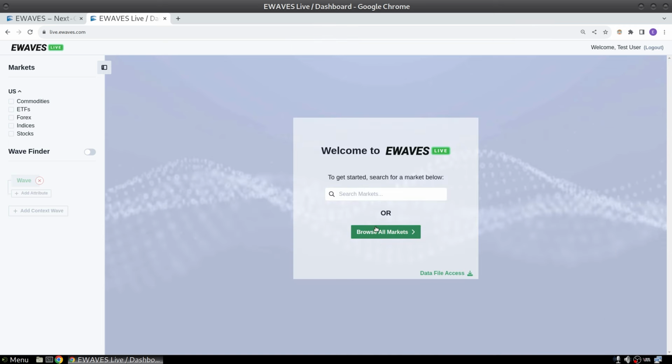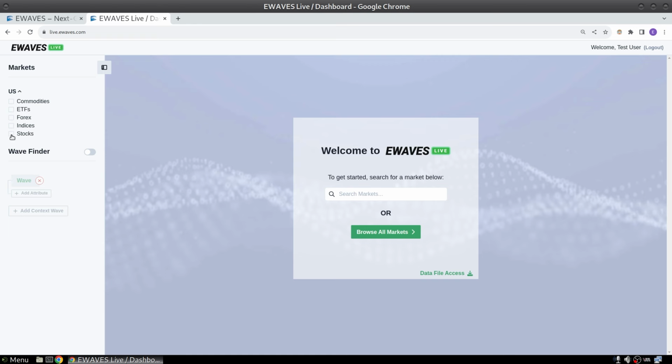When you're in browsing mode, you might not necessarily want to see all markets at once. So if you bring your attention to this upper left area where it says Markets, you'll see we've created a control panel in order to enable and disable different markets from browsing mode. These are organized by region primarily, and then by asset class within that region. So for example, if I only want to view US stocks, I would just select stocks here.